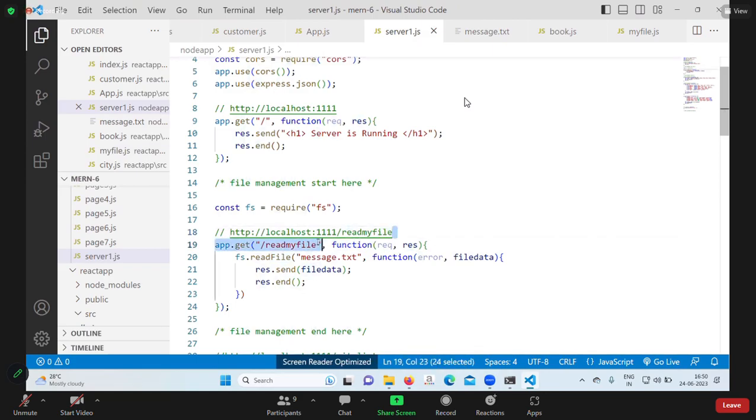Let's check this URL. Is it printing anything in the browser? You can go to the browser and run this URL directly.